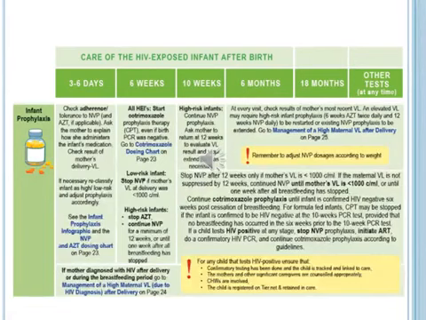Also very important to note is that at the 6 weeks visit, you need to start them on their cotrimoxazole prophylaxis. Low-risk infants, you stop the nevirapine at 6 weeks if the mom's viral load at delivery was less than 1,000. For the high-risk infants, at 6 weeks, you stop the AZT, but you continue with the nevirapine for a minimum of 12 weeks, or for 1 week after all breastfeeding has stopped.